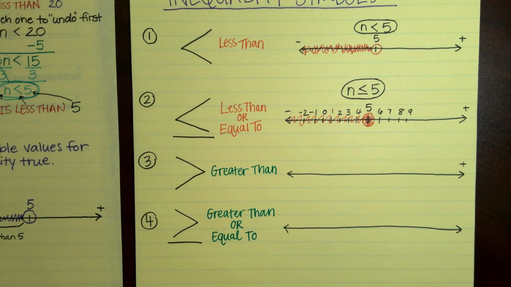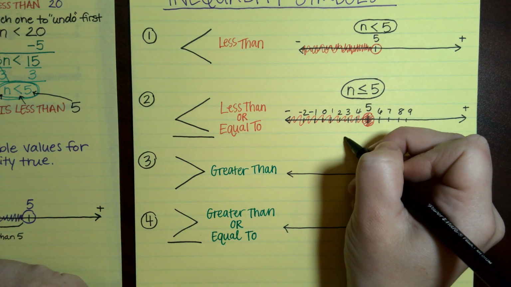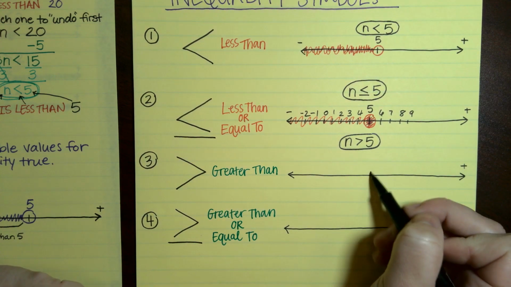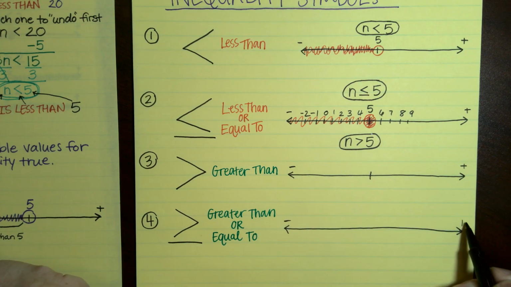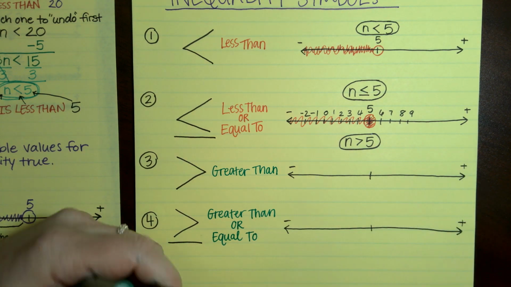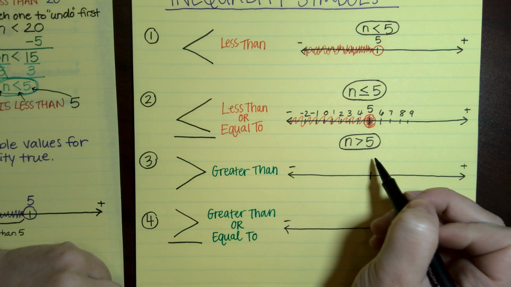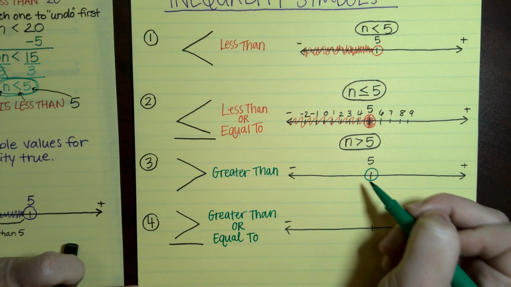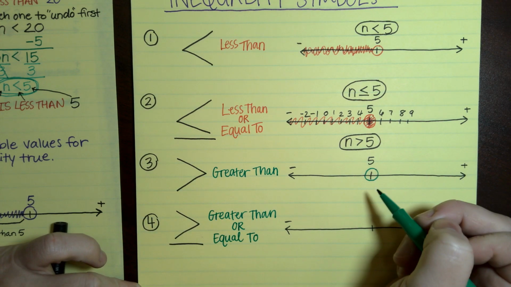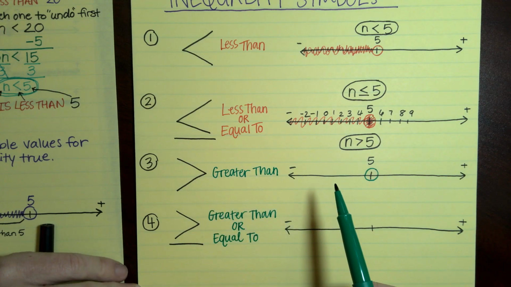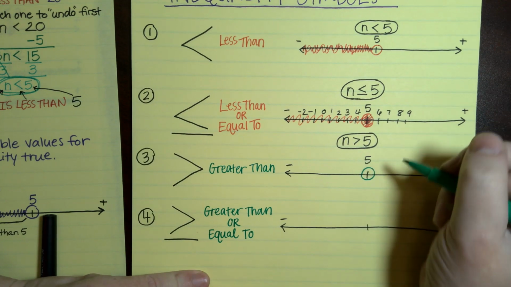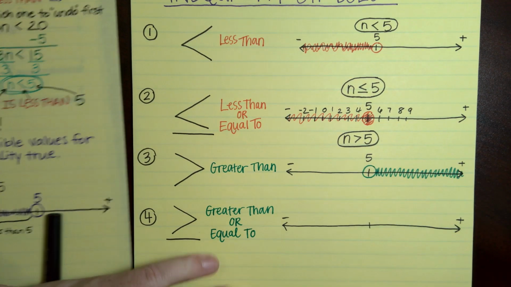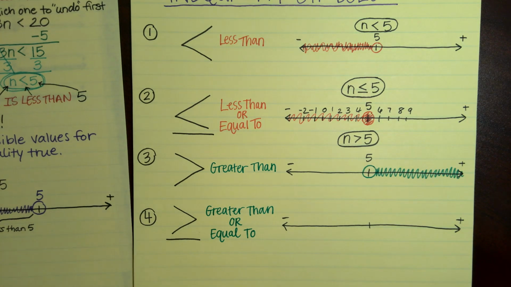Okay. Third one, we're going to write the graph of n is greater than 5. So how would we do that? Okay, so what number am I writing here? 5, good. And you said I'm gonna have a circle and it's gonna be open. We don't shade it because if n is bigger than 5, n cannot be 5. 5 is not bigger than 5, it's equal to. So we know that it's anything bigger than 5, so we shade as the numbers get bigger to the right side. Good job.